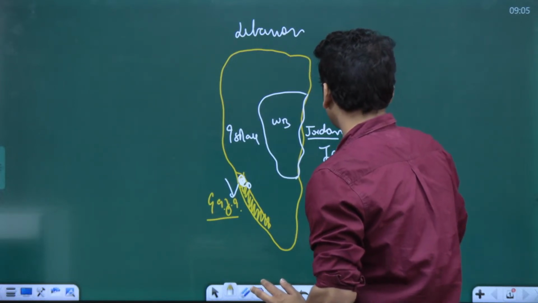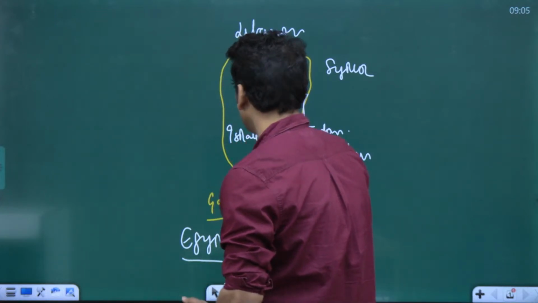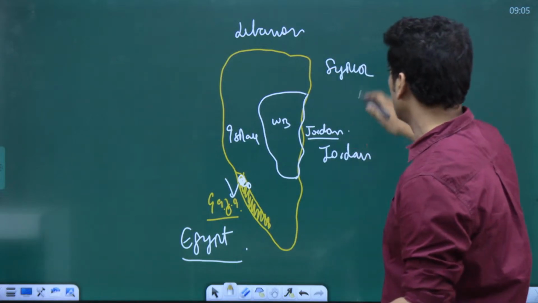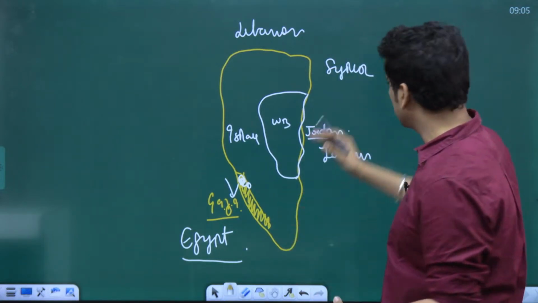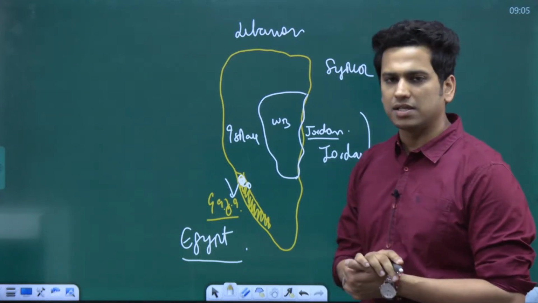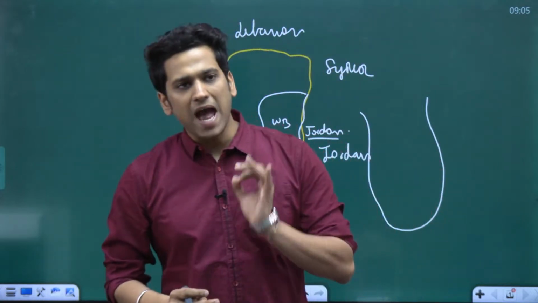If you are able to understand this particular map, then most of your purpose would be solved in case of Middle East. ये थोड़ा सा डिफिकल्ट पार्ट होता है जो आपको बार बार रिवाइज करने से याद हो जाएगा. और सीरिया के उस तरफ इराक आ जाता है, फिर ईरान आ जाता है, और नीचे सऊदी अरेबिया वाला रीजन आ जाता है, right? So these are the certain points that you need to understand, and the map work shall be absolutely on point.